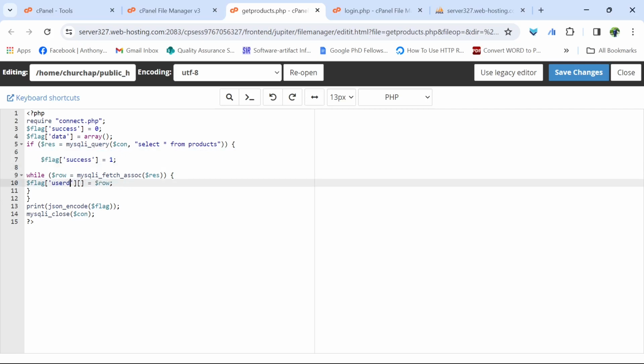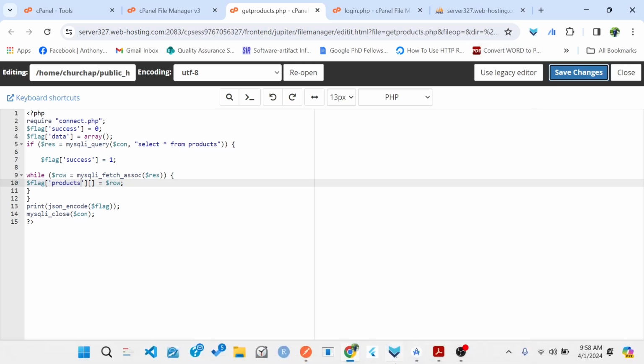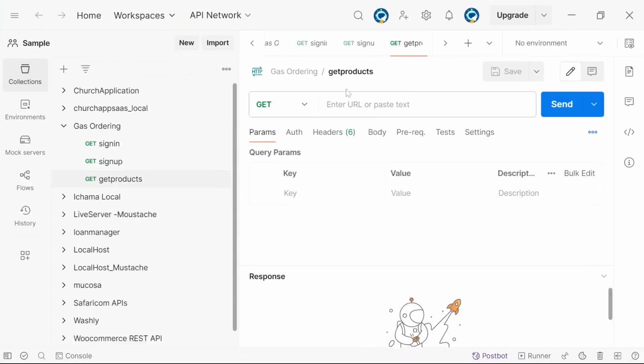So I can use this name products. This is the position, or rather this index that holds the rest of the data. And this should be able to read all the products we have in our database. Let me test this on Postman.